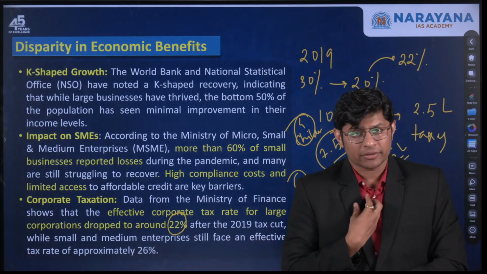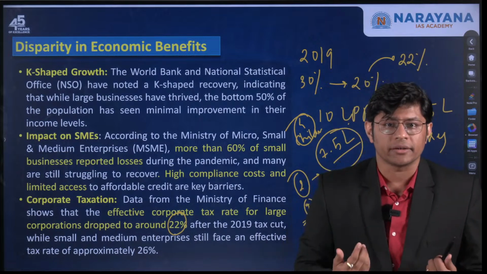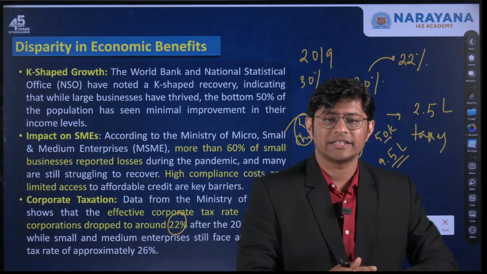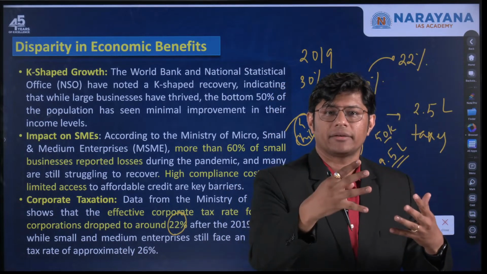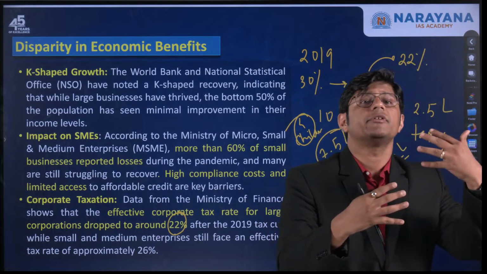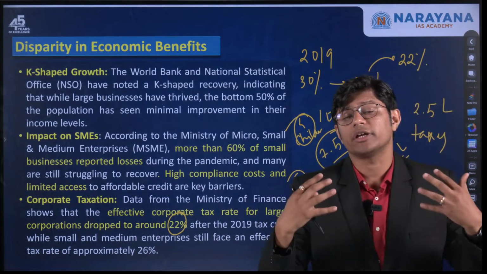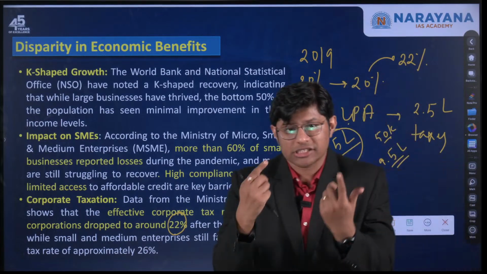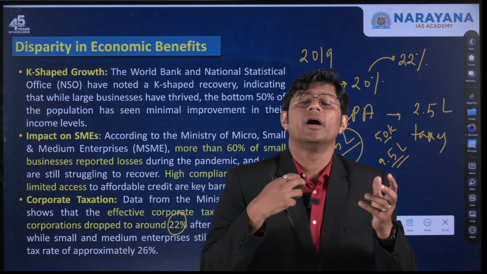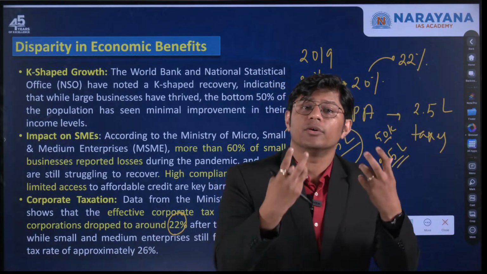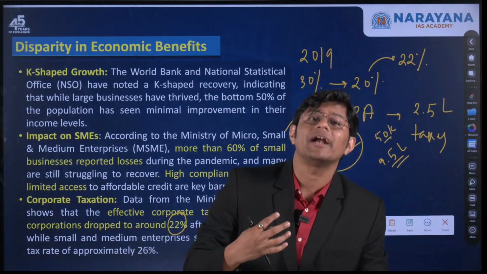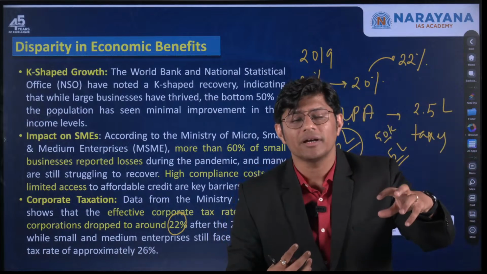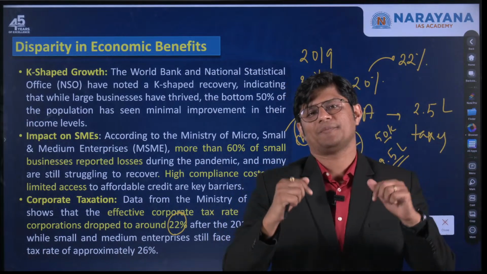Now, when you get employment, you get money, you earn money. When you earn money, you spend money. This is how an economy functions. There is a demand, so there will be supply, right? Then more people will demand. Demand, supply, demand, supply. This is how the economy functions. And that's the reason the government focuses on providing employment. Why? Because when you are employed, you earn money. When you earn money, you spend, which means you create demand in the market. When there's more demand in the market, there will be more supply, which means more employment. This is how the economy grows.